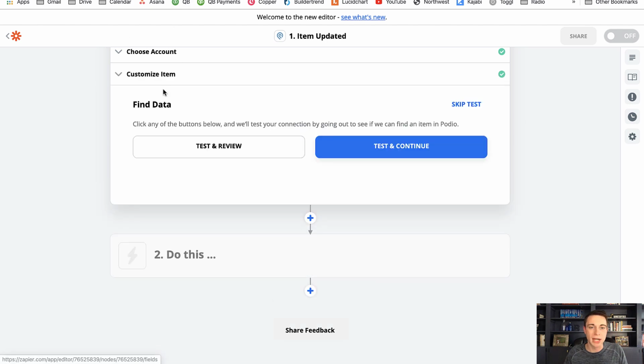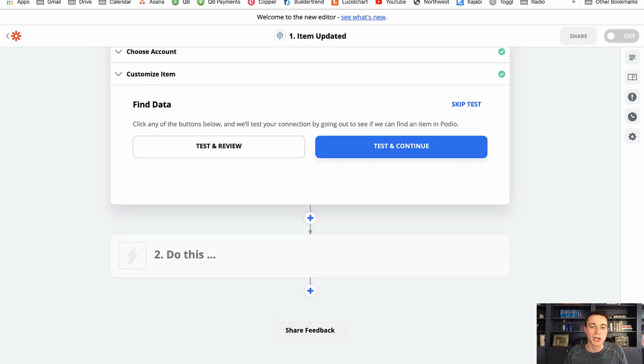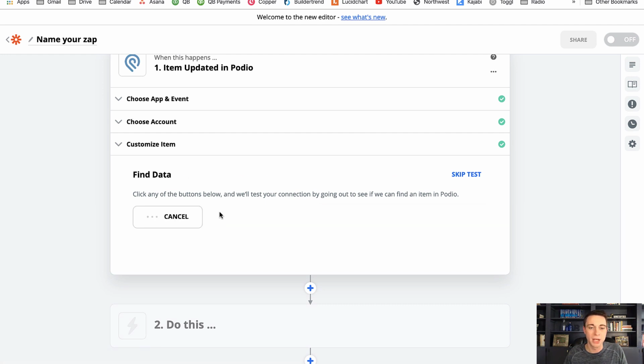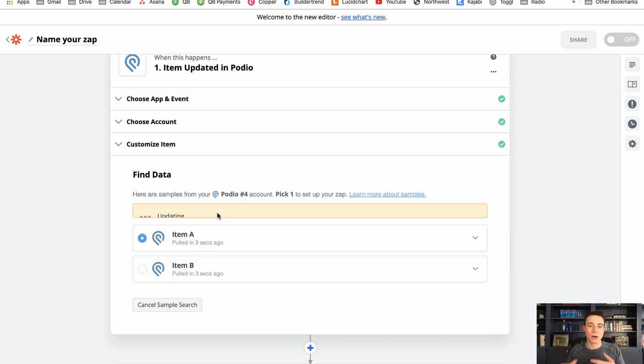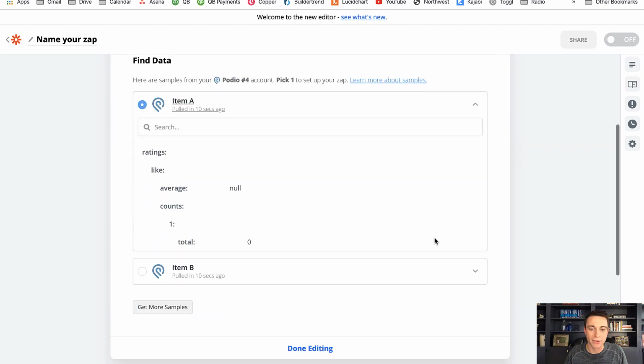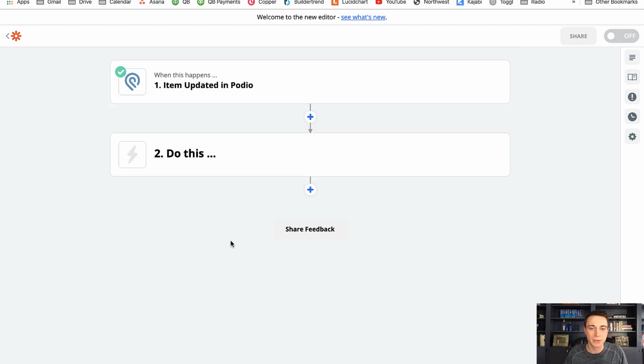And then when you're ready, go ahead and do the trigger that you want. So prep welcome packet, so that when you tell Zapier to go and look for test data, which I certainly recommend you do, test and review, it can hopefully find that item. And once it finds that item, it's going to bring in all of the values so that you can know if things are working well. All right, so it looks like it found one, and I can click this down arrow to see what it found. Some of the information might not be too useful, but there you see the guy's name. So cool, we got it.